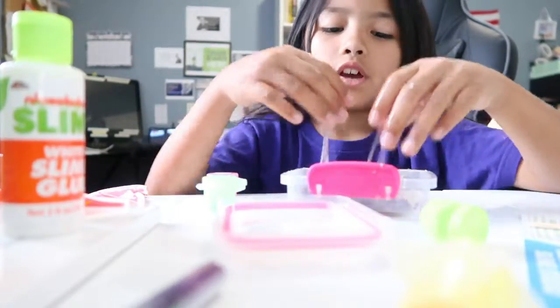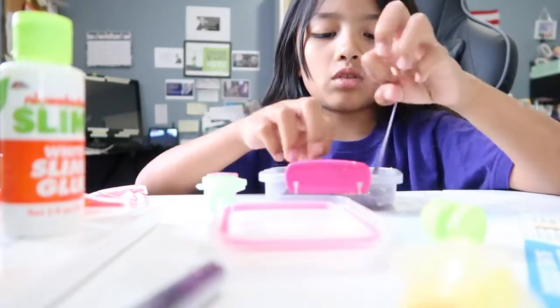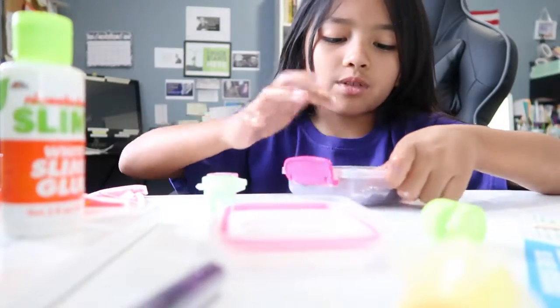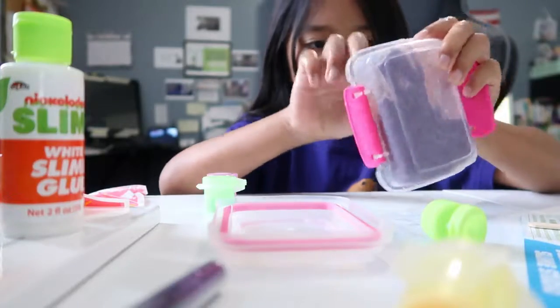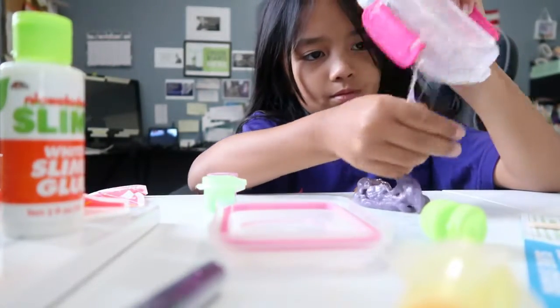This is how it should be. So if it's really sticky, make sure you put it in the bowl. And when it gets to this consistency, I'm gonna let it spread out. And then put it on the table. There you go.